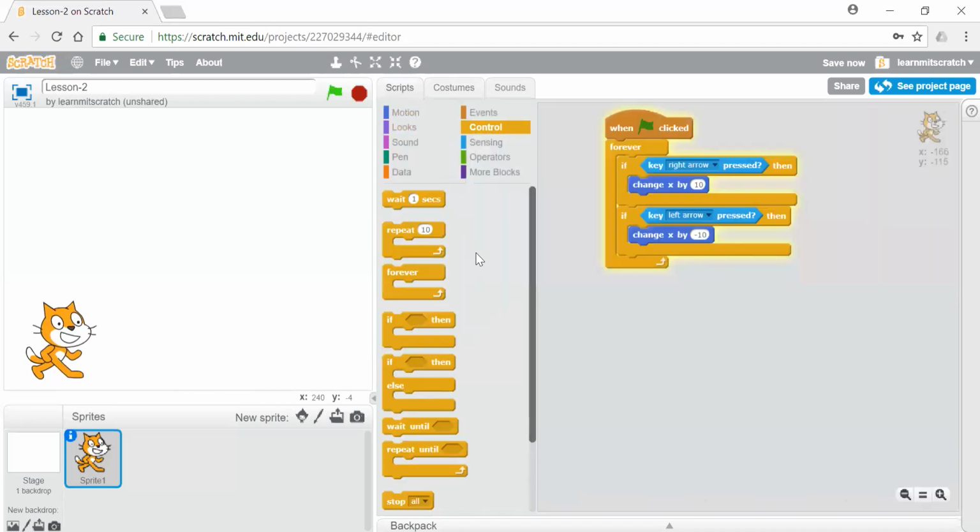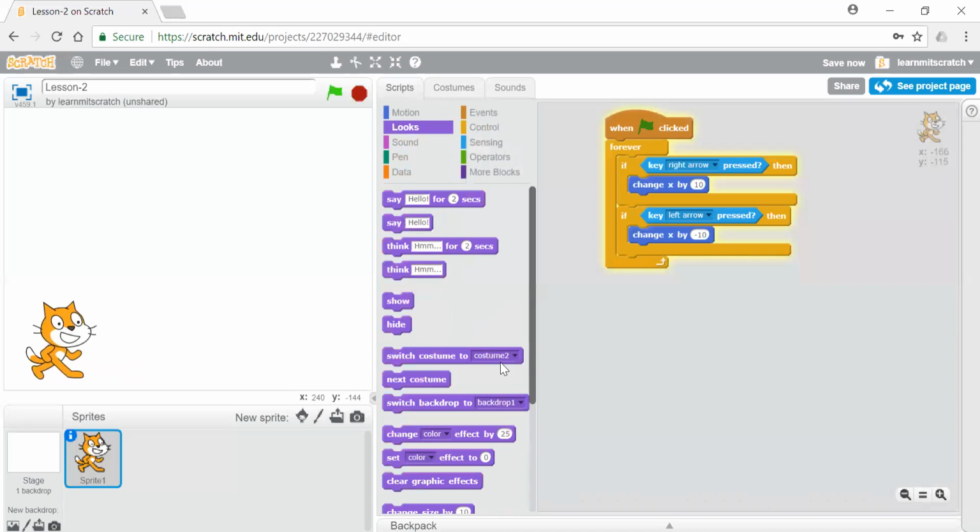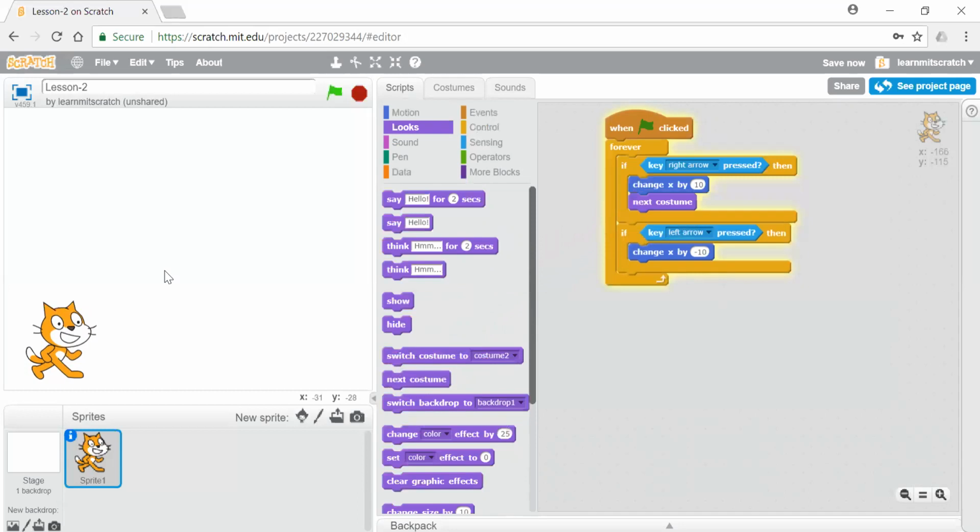So let's go back to the scripts again, go to the looks in here, and there's a next costume button up here. So let's drag this in here. Now let's click the right button.